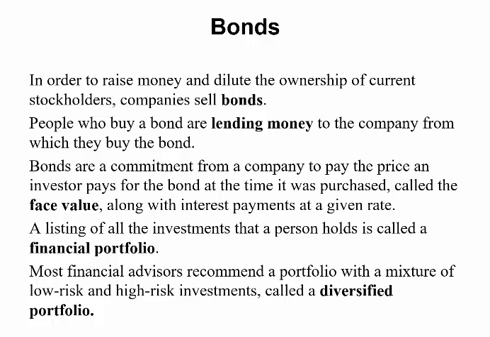A listing of all the investments that a person holds is called a financial portfolio. And most financial advisors recommend a portfolio with a mixture of low risk and high risk investments. This is called a diversified portfolio. You want to be diversified between low risk, low reward, and high risk, high reward investments.